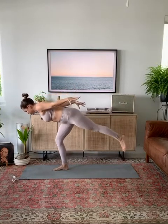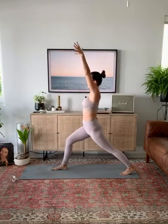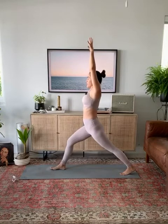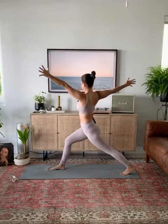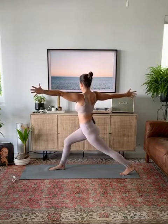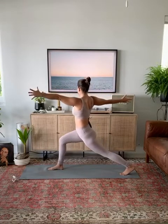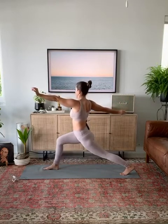Crescent warrior, touch your back toes down. Inhale, sweep your arms all the way up towards the ceiling. Exhale, open arm twist to the right. Pull both thigh bones into your hip sockets. Bend a little deeper into your right knee. Good, get longer in your stance actually.